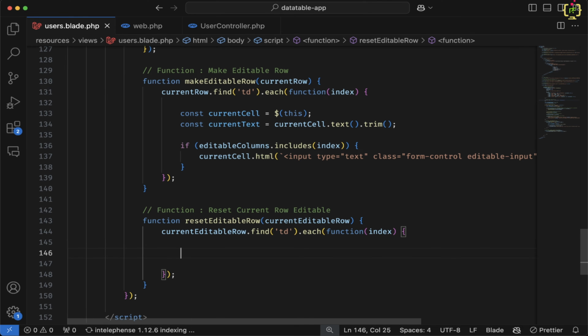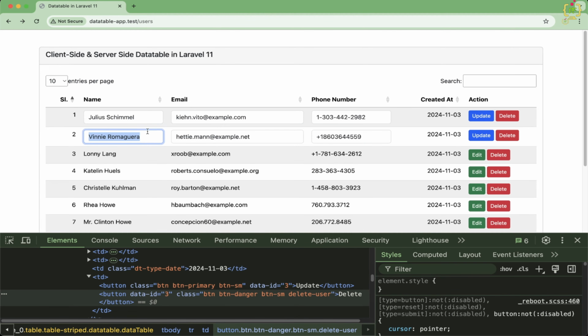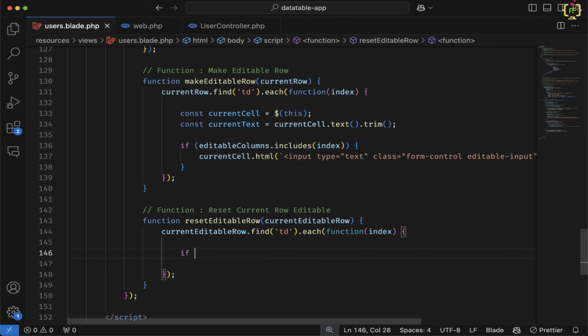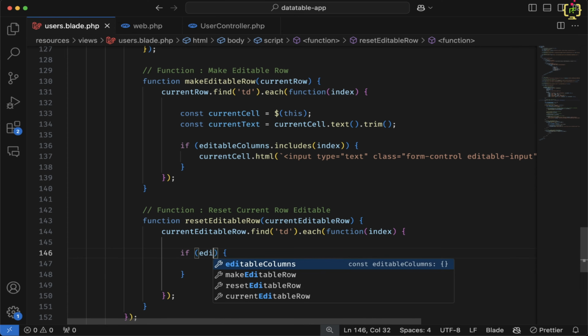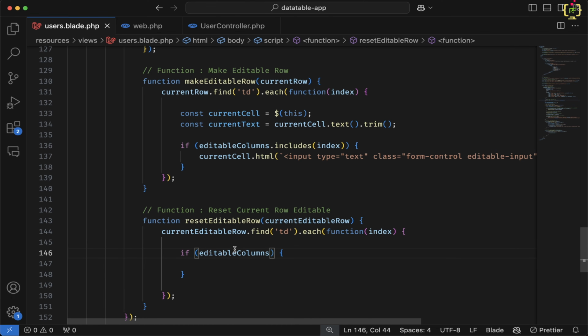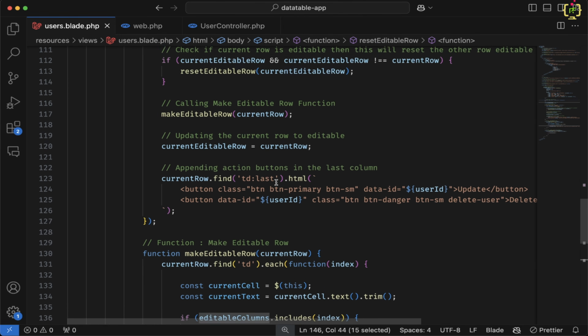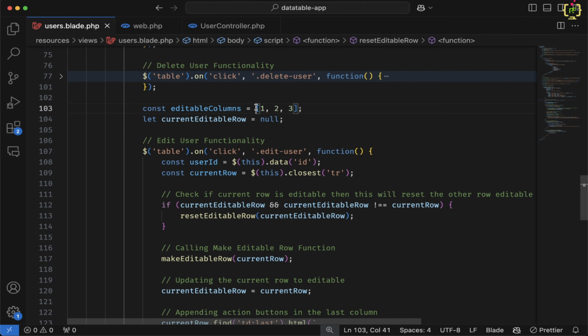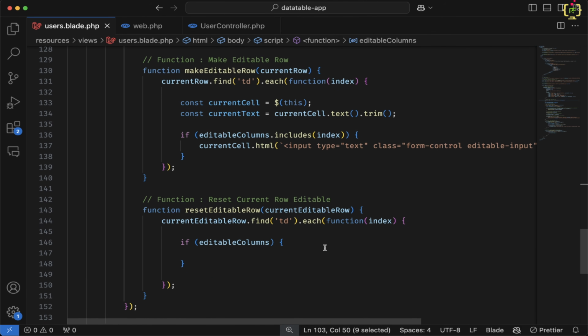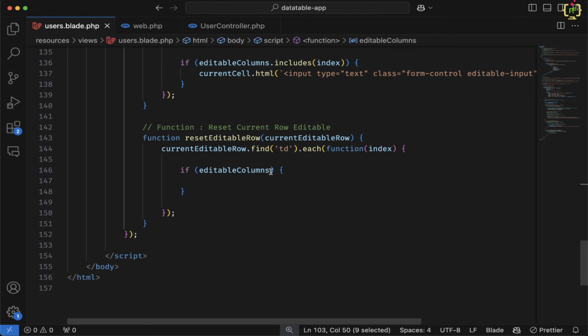We will have to reset only those columns for which we have added the input field, similar to this. Again we will have to add an if condition. If editable columns, that means we already defined one array of editable columns and we have passed the index for which we want to edit. So we will have to check if editable columns dot includes the current index.